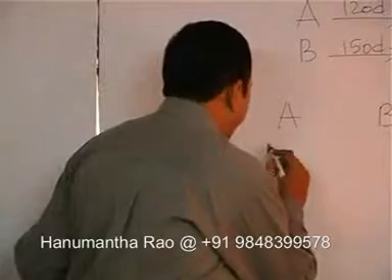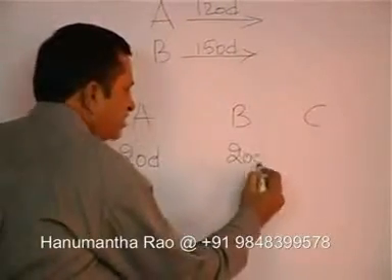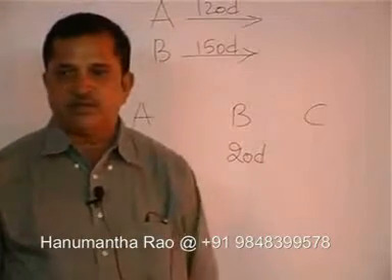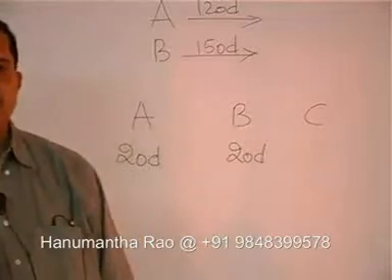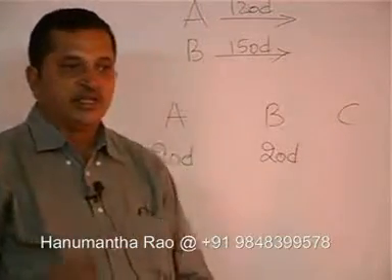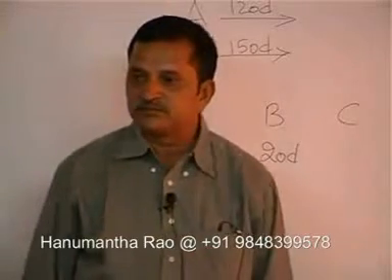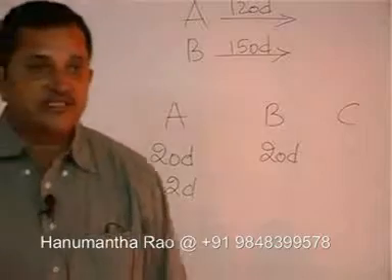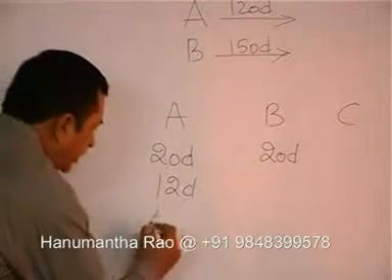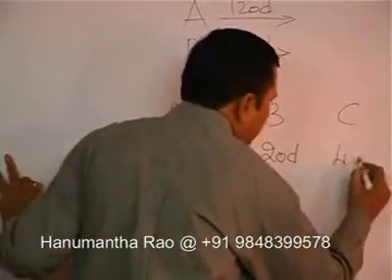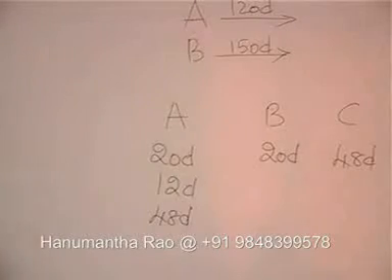Now I will write down the participation of each and every person. In the first phase, A and B worked together for 20 days. Implies A did for 20 days and B also did for 20 days. Is it not? Individual I am writing their participation. After that what happened? B left. A continued the work alone for 12 more days. Isn't it? Then C joined. A worked for another 48 days. C also worked for 48 days.